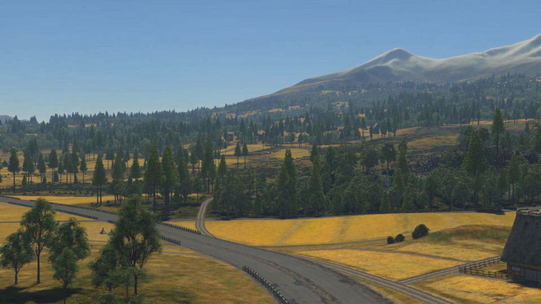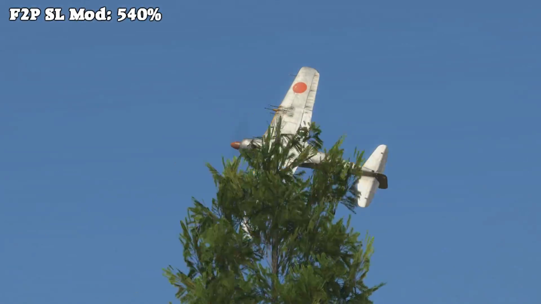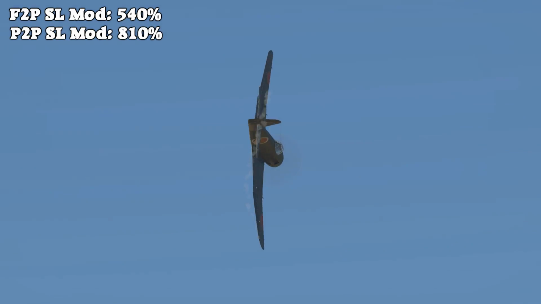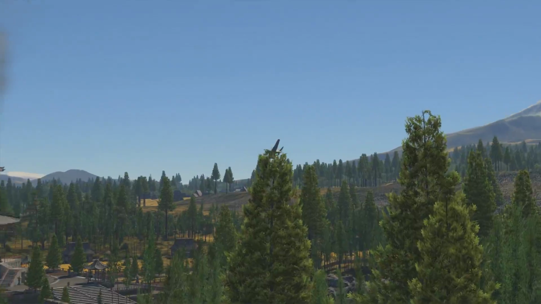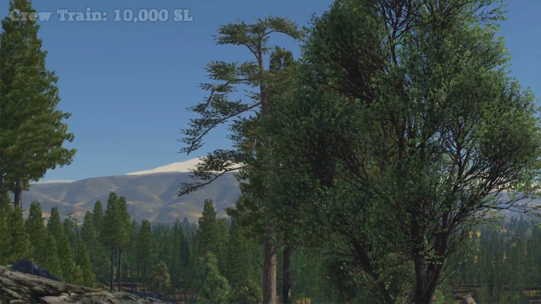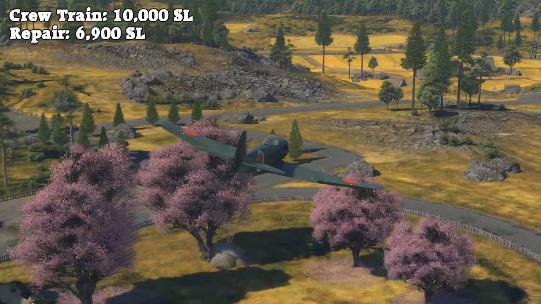With a free-to-play account, you can expect a Silver Lion modifier of 540%, and with a premium account, that rises to 810%, which makes this plane one of the best in the game for grinding out Silver Lions. Being a premium, this plane only has a crew train cost of 10,000 Silver Lions, as well as a low repair cost of 6,900 Silver Lions.